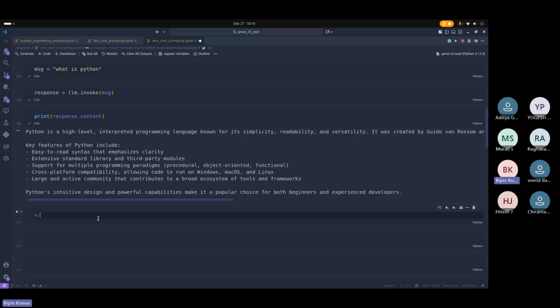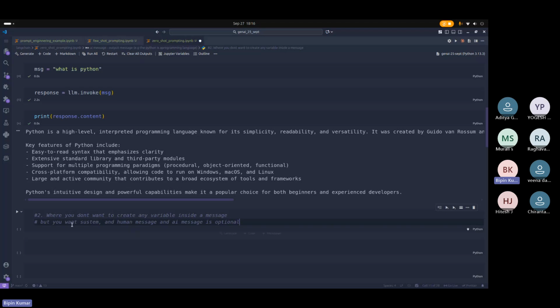Now let's say you want to define the second variation, where you don't want to create any variable inside a message, but you want system and human message, and AI message is optional.